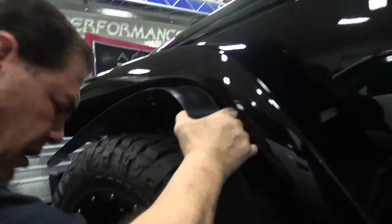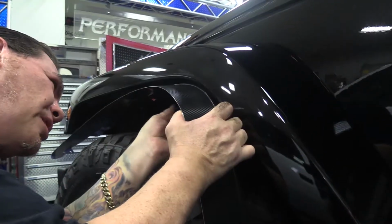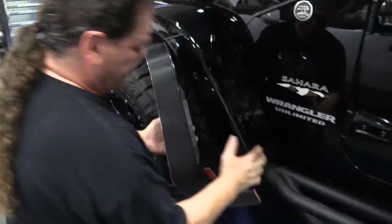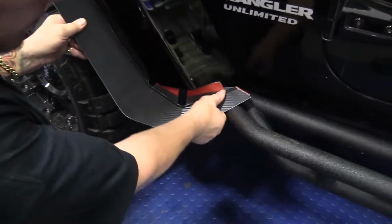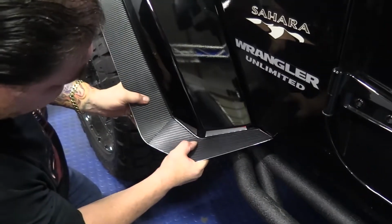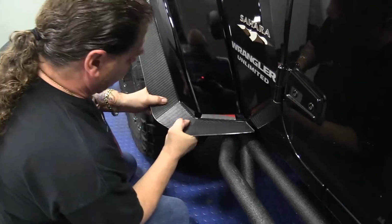You don't want to tighten it, you just want to get it as a starting point, and you're going to leave it loose at this point. A lot of adjustments we're going to make. Start from the end and work our way around, so you'll see that this will allow you to shape the panel so that you can match the contours.